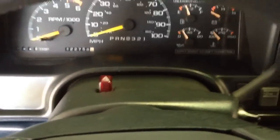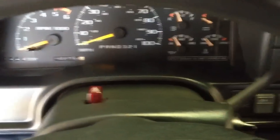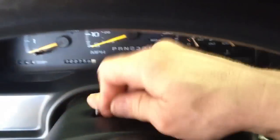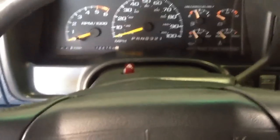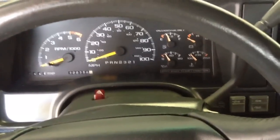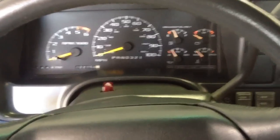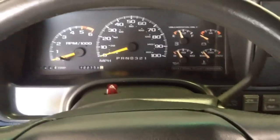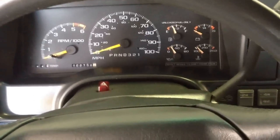Do not take all this stuff off like these guys are telling you to do. Get yourself a nail, get yourself a tape measure — 4 and a quarter inches, it'll come right out. No need to take anything else off your truck. This works for Ventures, Luminas, any of your later model Chevys. You don't need any Torx bolts, you don't need any special star wrench key stuff. Do it this way, I guarantee it works. Good luck.